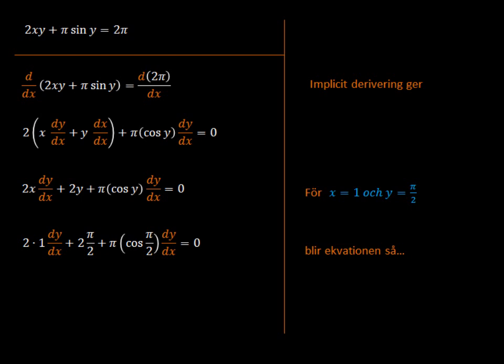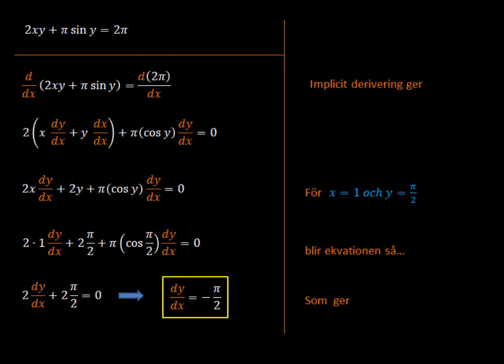Now, from the unit circle, you know that these guys are just going to go away because cosine of pi over 2 is going to be 0. And if you don't believe that, just get out your unit circle and take a look. So that cleans up nicely, and we get this here. And of course, our goal from the beginning was to find this. So let's just take one more little step, and we'll isolate it and see what the result is. So dy/dx is negative pi over 2.